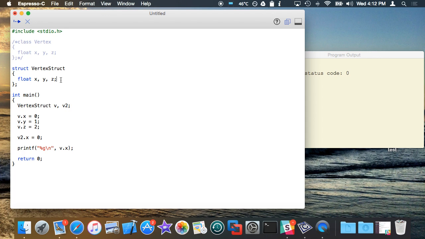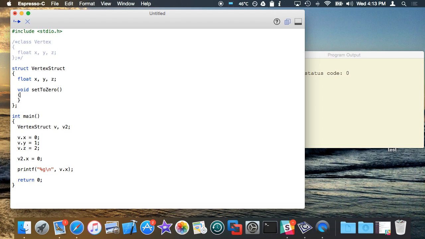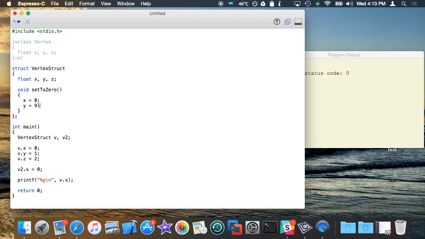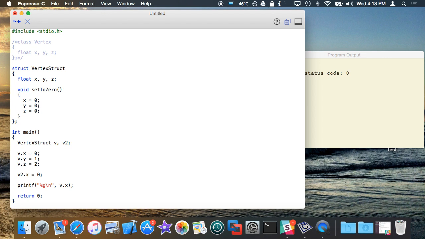Well, what they did was they allowed you to actually put functions inside of the struct that can operate on the data members of the struct without having to pass the structure into the function. So for example, you now can place functions inside here. And by being able to put functions inside of there, you can make the code inside automatically have access to any of the fields of the struct. For example, if I created a function in vertex struct and called it set to 0, I could put code inside here that accesses x, y, and z, and every time this function is called, it is operating on the x, y, z members of the object that called it.